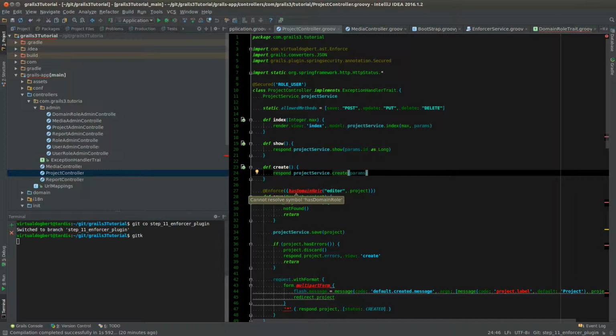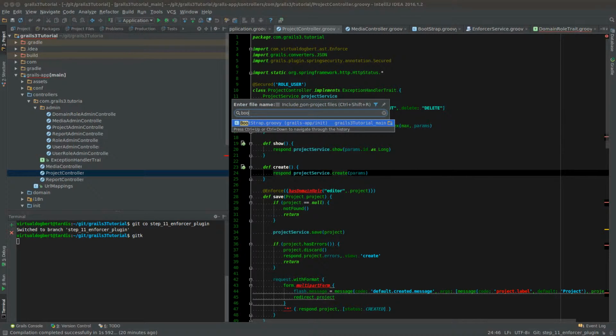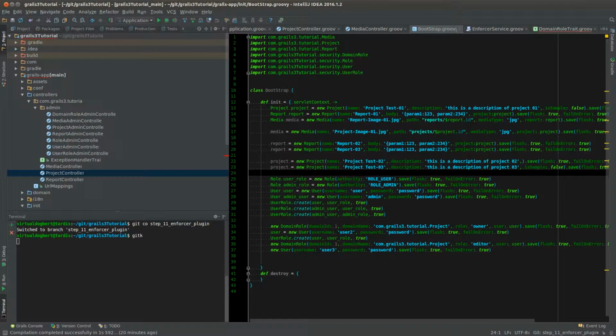So I check has domain role editor on project, and if I open up Bootstrap, I added some actual domain roles so that you can test and play with these within the application itself, similar to how I showed roles in the last video.